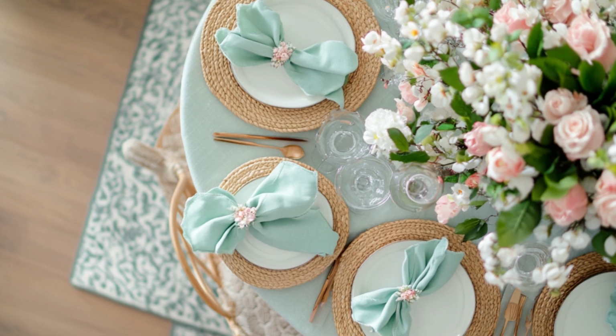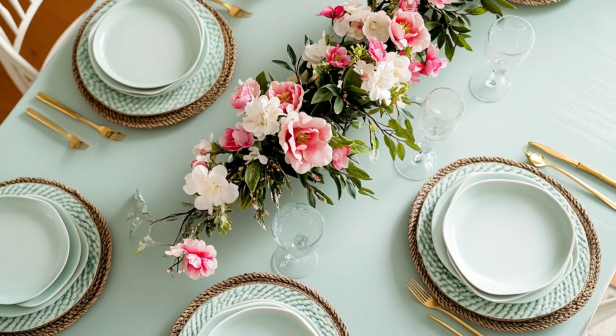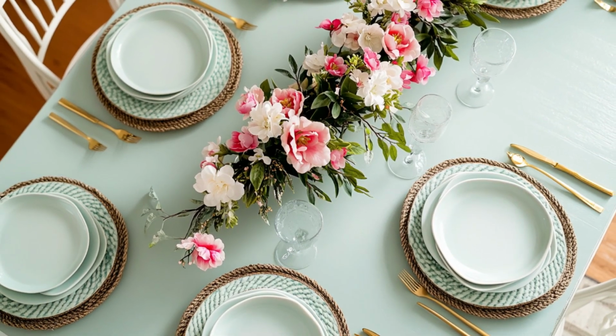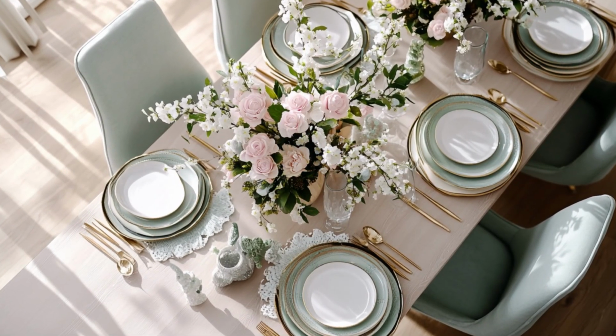Today, we're diving into the world of spring tablescapes, a perfect way to bring elegance and warmth into your dining room this season. Whether you're hosting a brunch, a dinner party, or just want to refresh your space, I've got you covered with beautiful ideas that are easy to recreate.